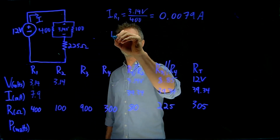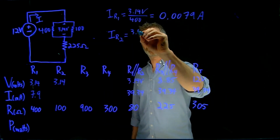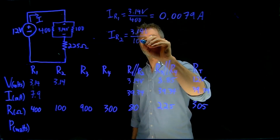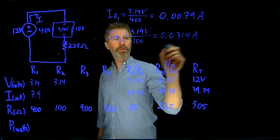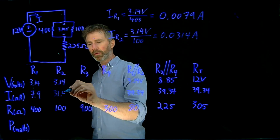Current through R2, calculate it the same way. Voltage across it divided by its resistance gives me 0.0314 amps or 31.4 milliamps.